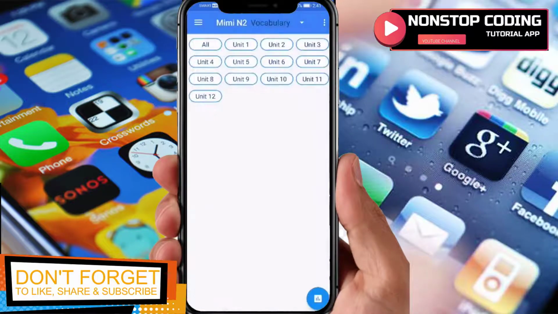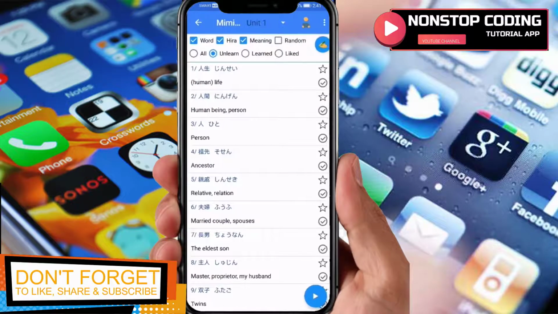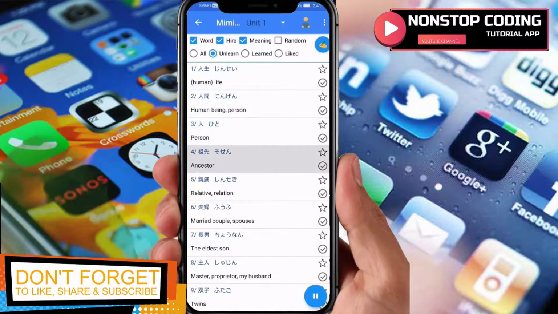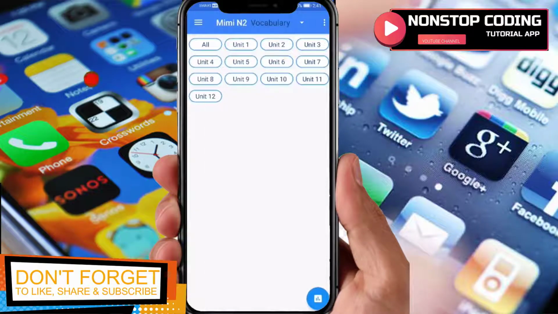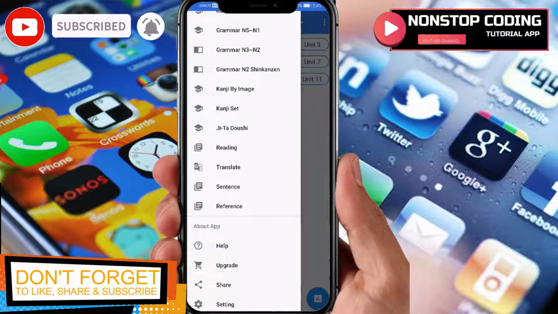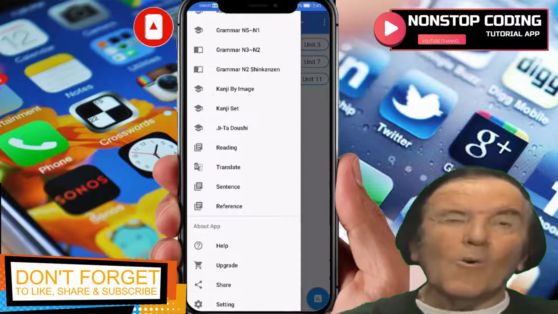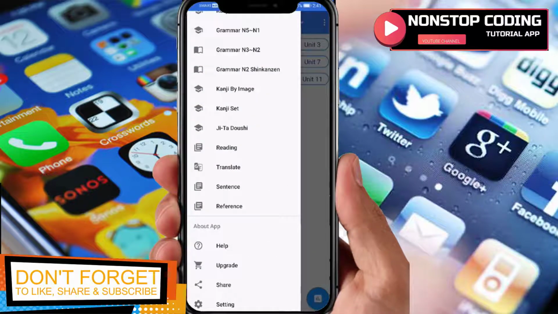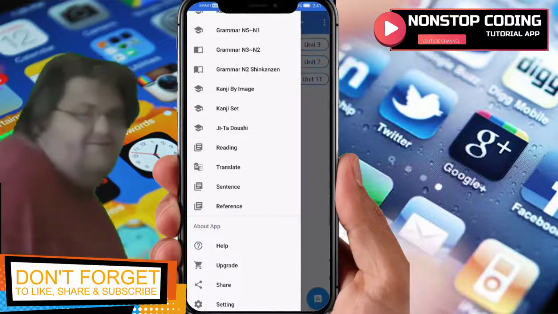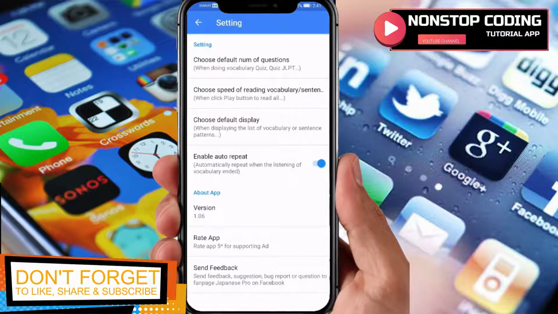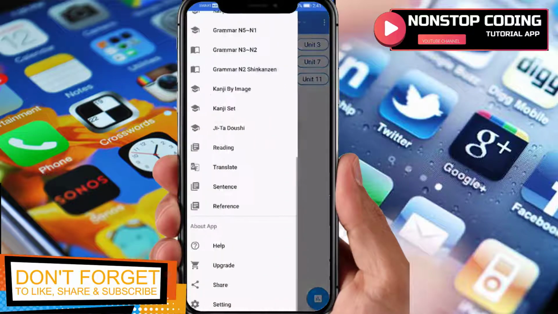So Mimikara Oboeru, this is also good. There, just tap this one to play, and then you will be able to listen on how to pronounce it properly. So this application is really helpful if you're going to Japan, if you're planning to work there, if you're planning to visit someone, then I highly suggest having this app with you. It's really handy and helpful when it comes to speaking with the Japanese, and this will help you avoid embarrassing situations.